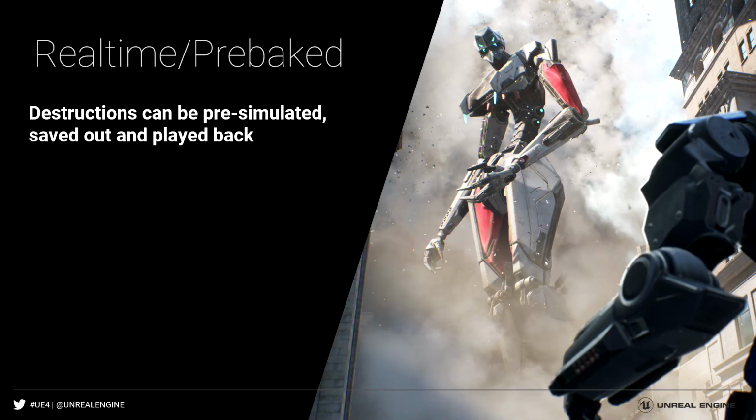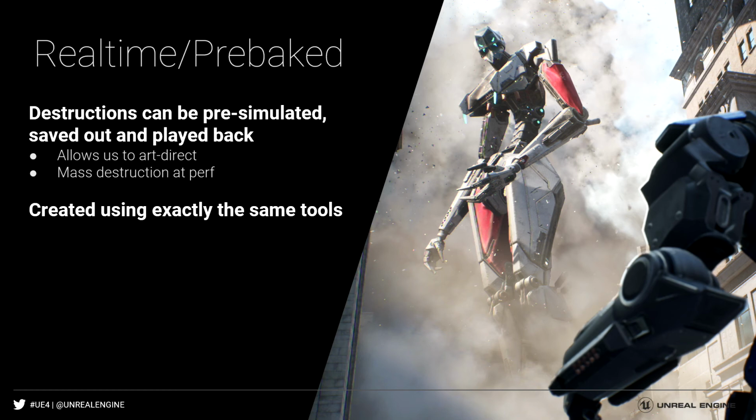So in using the Chaos system, destructions can be either pre-simulated and saved out and played back. And this is great because it allows us to art direct. So we can choose exactly how the destruction is going to occur, and it's going to be consistent every time. We can make the demolition look exactly how we want it to for the best artist control. And of course, it allows it to run at super high performance. But unlike, for example, simulating this in Maya or Max and then exporting that into Unreal Engine, that entire building destruction was created with exactly the same tools as the rest of our Chaos demo.